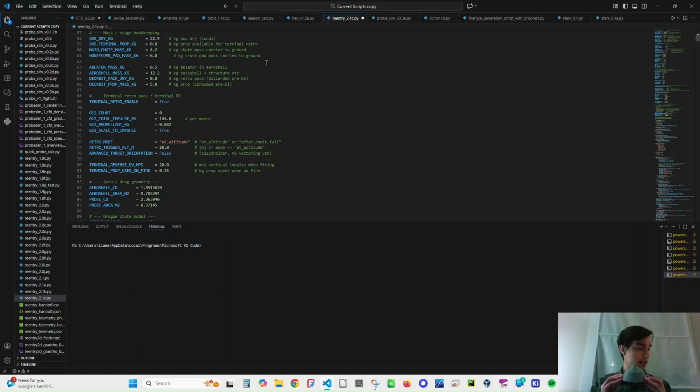So staging. This is very important in the simulator. In this, we are not calculating the total mass coming down to the surface. We have a modular mass. That means that this calculation does things in stages. So for example, we do the retrograde burn to initialize the entry interface. We're going to use fuel for that. That's just how it is.